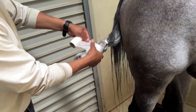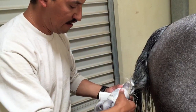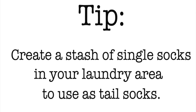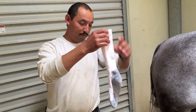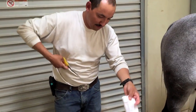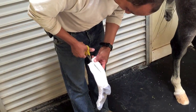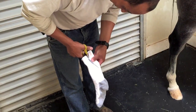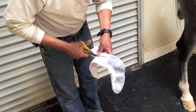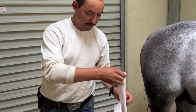Then you can cut it. When you cut it, you bend it here on the end, that way when you want to take it off, it's easy to find the end. And then you want to cover it. It's a sack. This is the sack my boss used, but not used today. Okay, so you can cut it here in half. You don't need to cut the whole way down, but about three quarters of the way.